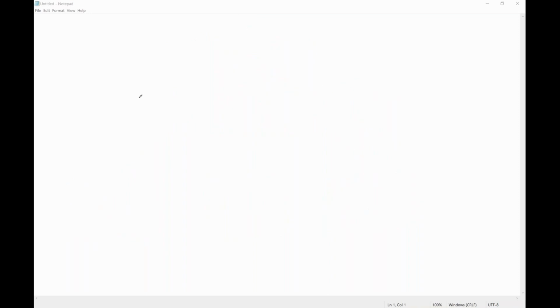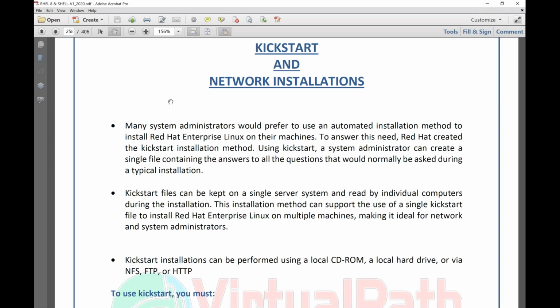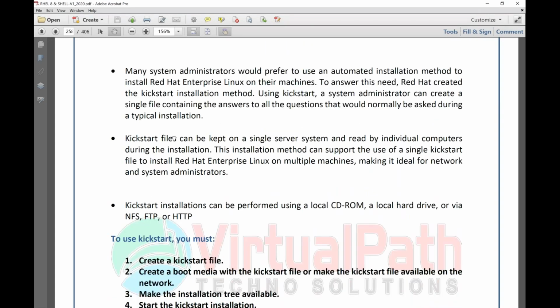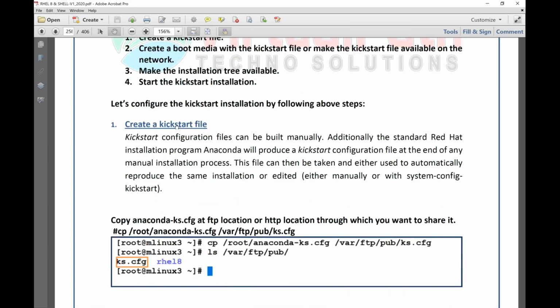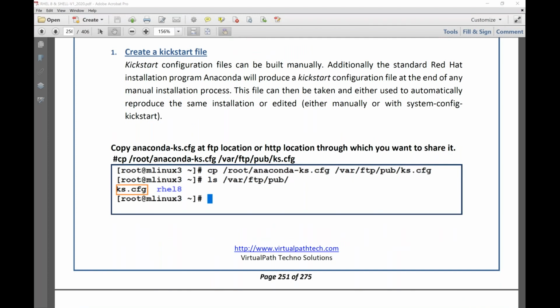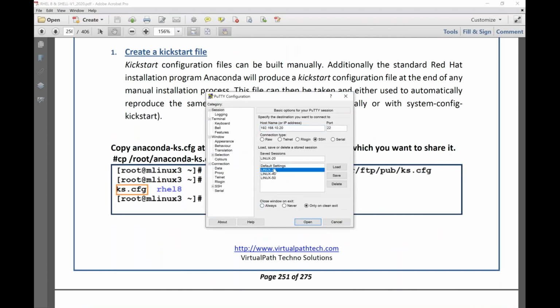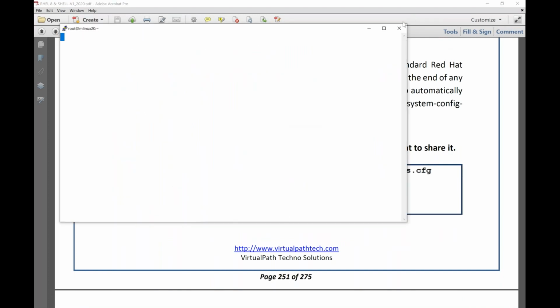Honestly speaking, Kickstart is going a little dim nowadays because templating and other concepts are taking the place of Kickstart. But anyway, if there is a situation where you have to build a Kickstart, you have to do it like this. Previously, till Red Hat 7, we used to have a graphical configurator.